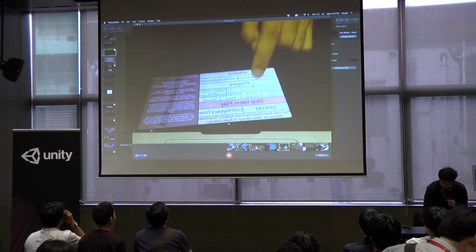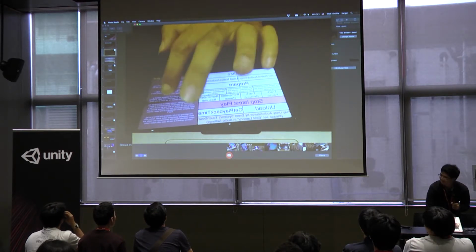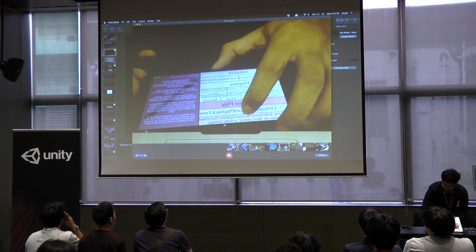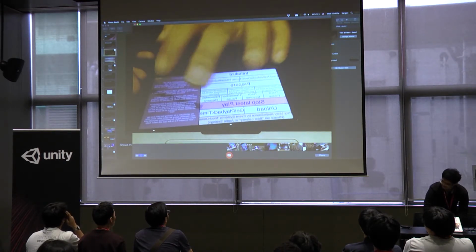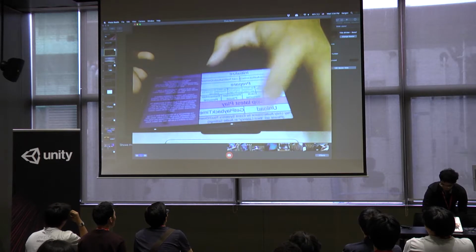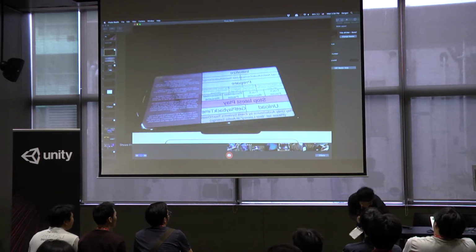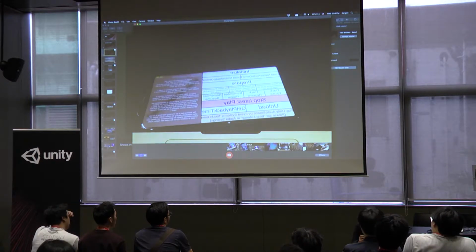I have to load first. Compared to this one, it's much better when I skip Unity.